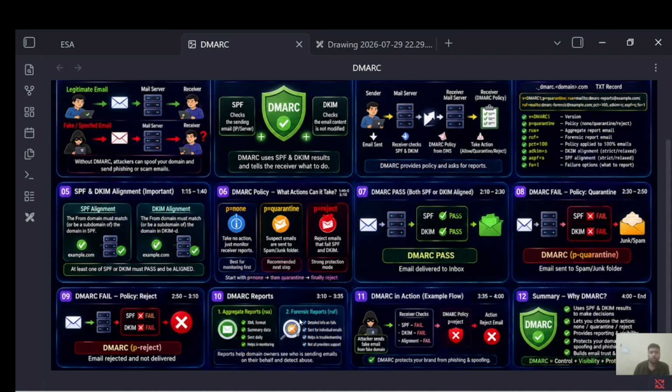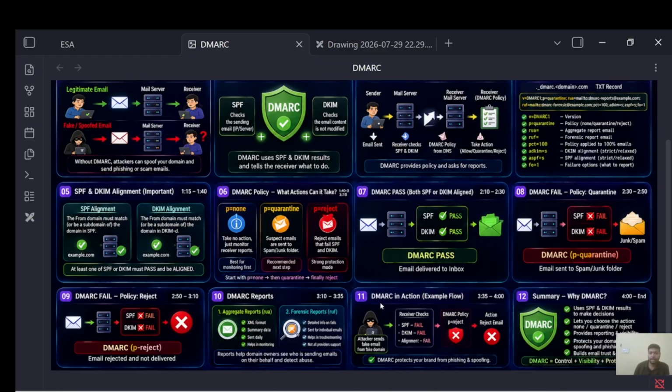The forensic report gives detailed info on failures for individual emails and helps in troubleshooting. Not all providers support it. Reports help domain owners see who is sending emails on their behalf and detect abuse. So these reports are very important, right?